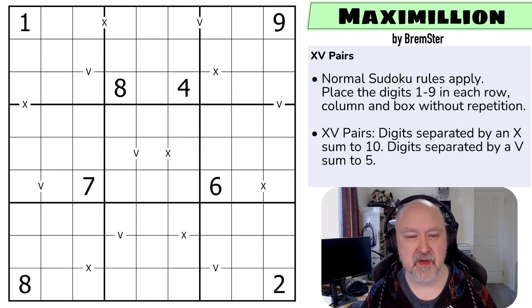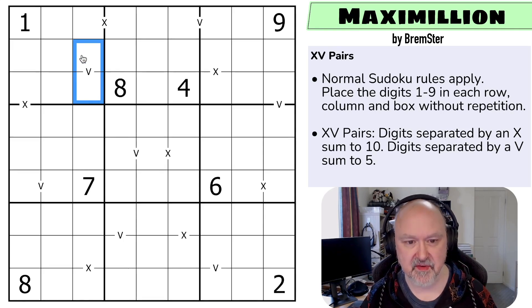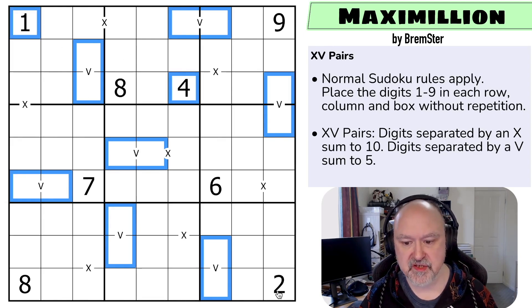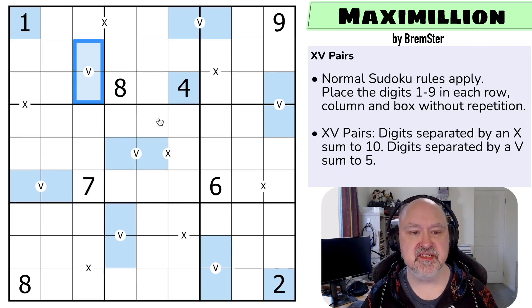One of the things I remember playing with when I was creating this is the concept of high-low. So in order to put digits onto a V, the digits must be below 5. Because if you were to put a 5 on a V, the other side would have to be 0, and anything above 5 the other digit would have to be negative. So any digit that goes onto a V clue must be below 5. I normally use blue to indicate below 5, and we know that 1, 2, and 4 are also below 5, so I'm going to mark those digits in the grid as being below 5. Therefore we know those are two digits that sum to 5.